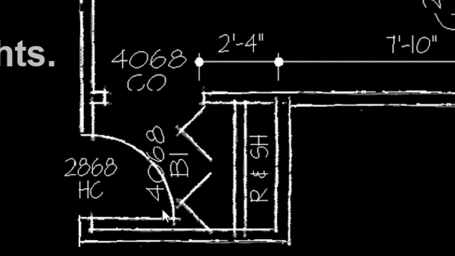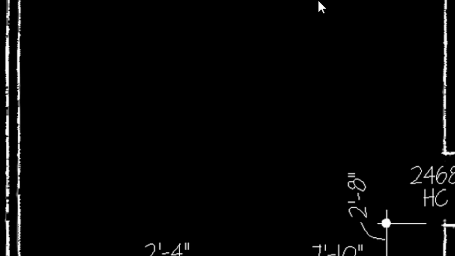And this is a small little closet. It's got a 4' by 6'8" bifold door. So this is what a bifold looks like, two little V's hanging in there. Again, another door here. This here is an opening. So I just made an opening here. It's not like a doorway, but no door. It's just an opening. It's 4' by 6'8", and it's a cased opening. The opening is cased. It's got gypsum board around it.